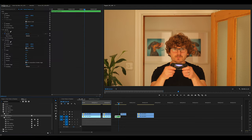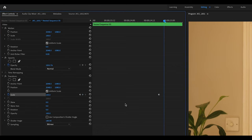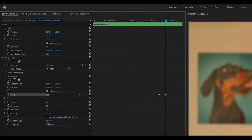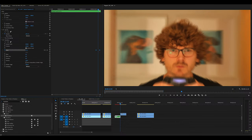So inside the effect controls panel, you'll see the transform and all the values inside here. Now what we need to do is tick off the shutter angle box, and then we'll add our own value into the shutter angle. 180 is a good place to start. Place a keyframe. Click along four, add another keyframe, but increase the scale quite a lot. And the idea is we're trying to match the scale of the next clip.